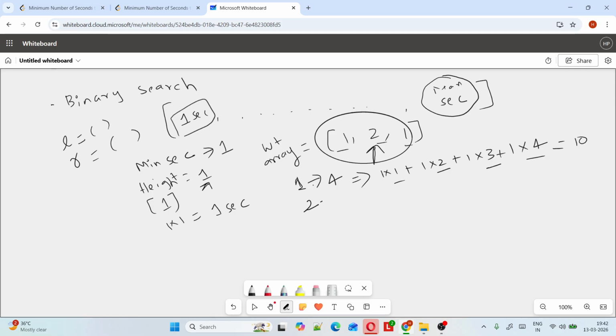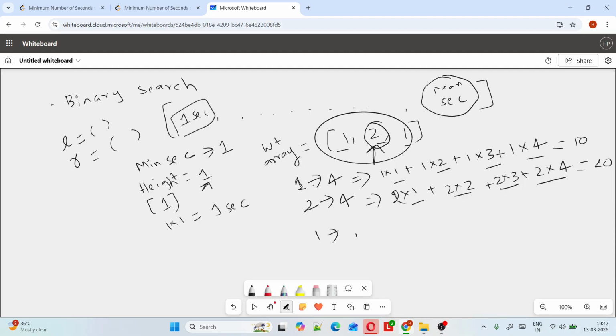Similarly, if the second worker wants to reduce by 4, then it will be 2 into 1 plus 2 into 2 plus 2 into 3 plus 2 into 4. How much? 2 plus 4, 6, 12, 8, 20.